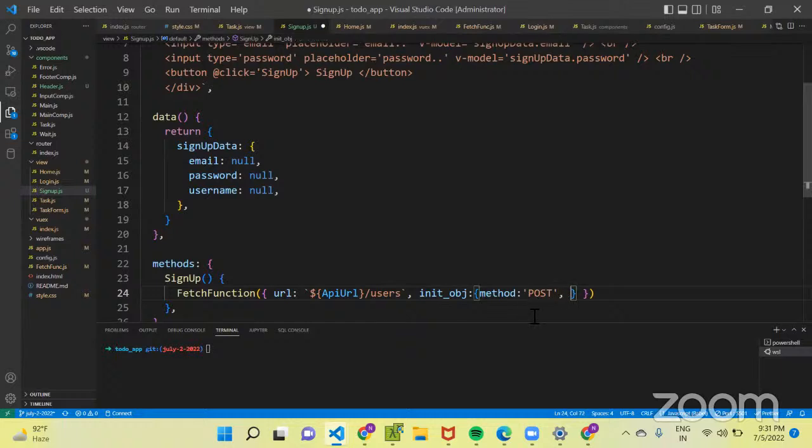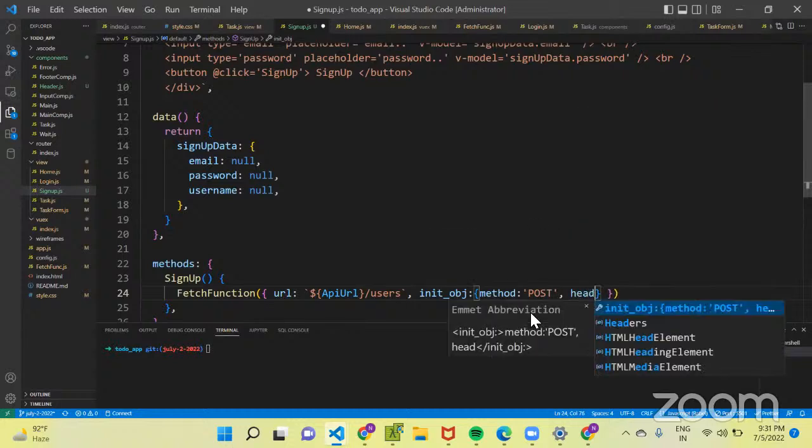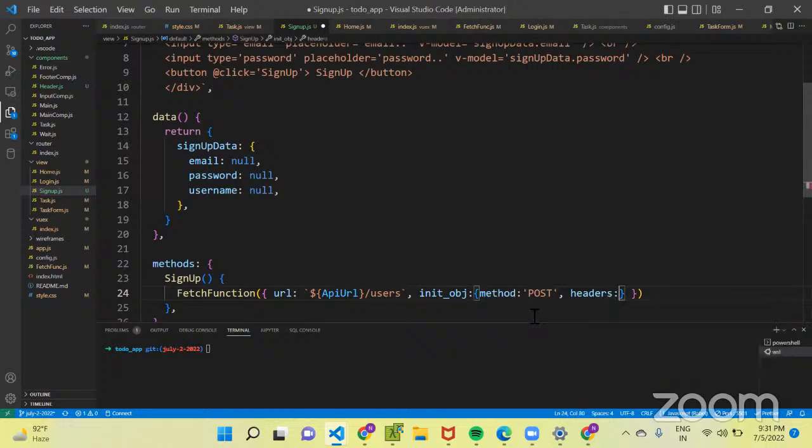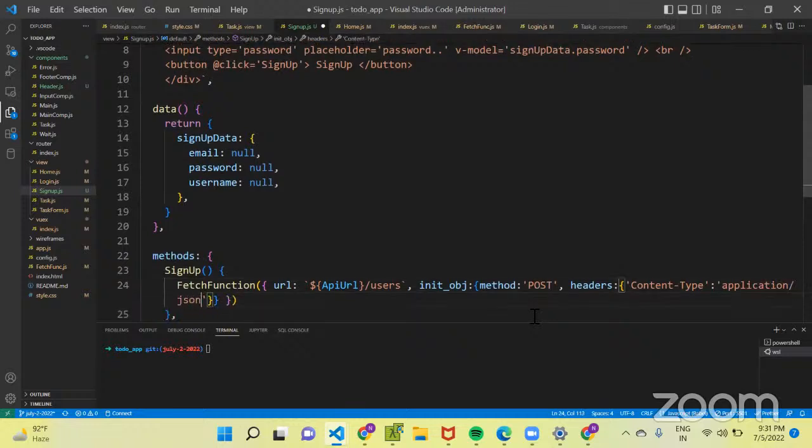Headers. One more thing, we need to set the headers: content type, application slash JSON.